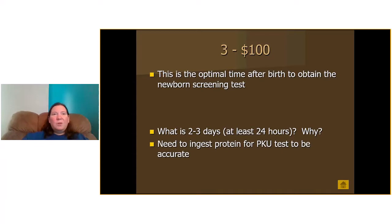And the reason for this is they need to ingest food and break it down. PKU is one of them. Galactosemia is another one. Maple syrup urine disease. These are all diseases that are an inborn metabolism problem with a certain amino acid, or like galactosemia has to do with milk sugars, where they're not breaking it down. And when they don't break those down, they create byproducts that go to the brain and cause permanent neurological disabilities. That's why we need to screen for these, to hopefully catch them early, and then they won't develop these problems. So if you do the newborn screening test right after birth, and they have not processed any protein to where they would have developed these byproducts, the test is not going to be accurate, because that's what it's looking for. So at least 24 hours.